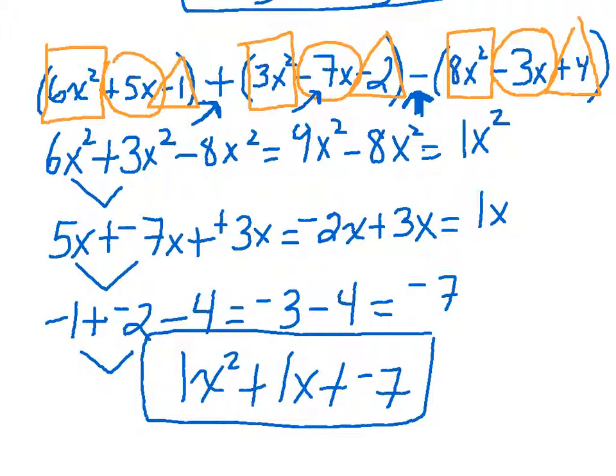So again, the title of this sounded disgusting. Probably when you first wrote it out, you were gonna gag. It's pretty terrible. We've done 2 of them, and I'm hoping that you're feeling like this is a logical way to do it. You can tackle it if you just slow yourself down, isolate the different types that are similar, and then just ring it out. So let's try one more, okay?